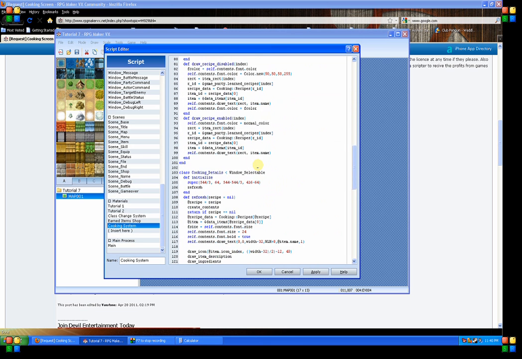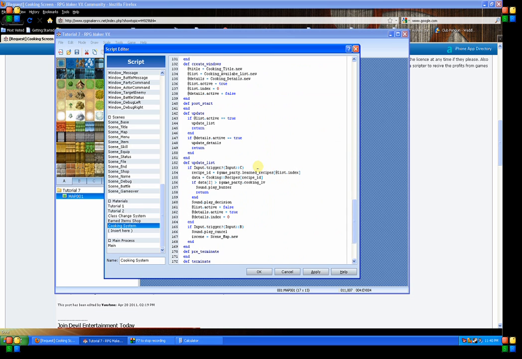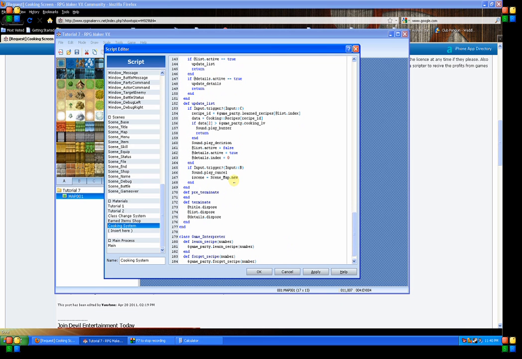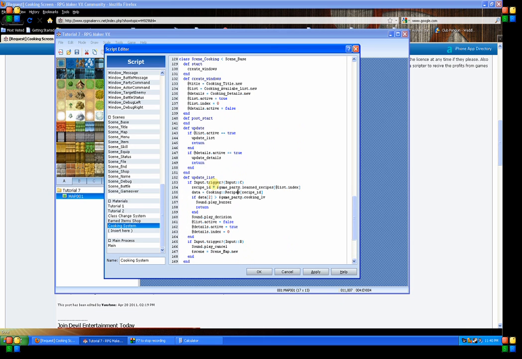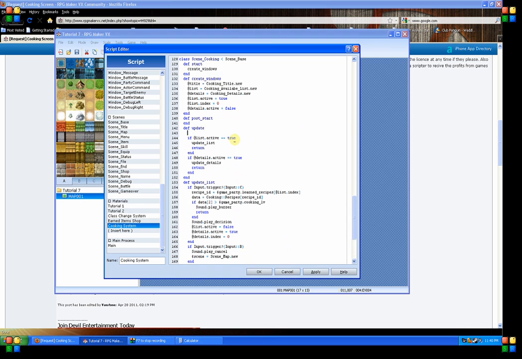Alright, let's go back down, and we were not setting the value of the... Oh, I know why it wasn't working. It's because we didn't update our windows. So we said we wanted to define all of our details on what we're going to do, but if we don't tell those windows to update, then obviously their contents and so on are not going to refresh. So as part of the update method, we're going to say update windows.